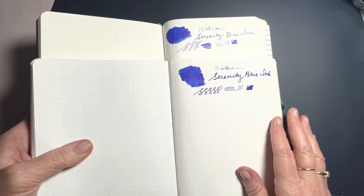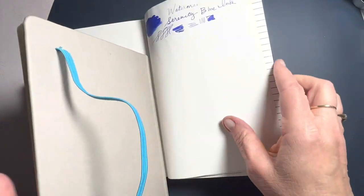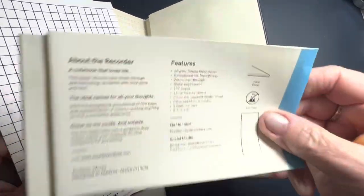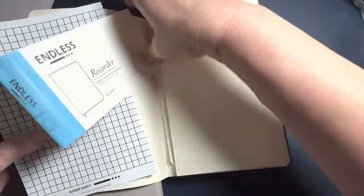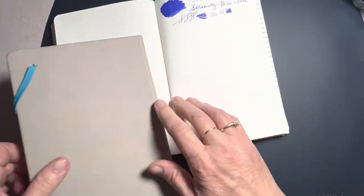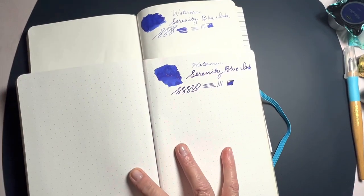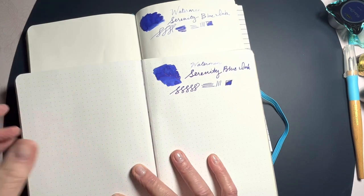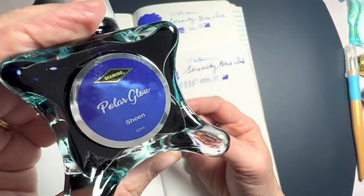When I compared these pages, this is a thicker, heavyweight paper at 80 GSM. The weight is listed on the band that was around the book — 68 GSM on the Tomoe River paper — and I saved that for reference in the back gusseted accordion pocket. Back to the page: I'm going to swatch some more inks today. I wanted to experience a shimmering ink, a shading ink, a sheening ink, and maybe a different standard ink. I thought Waterman Serenity Blue was a standard ink, so we'll try that last.